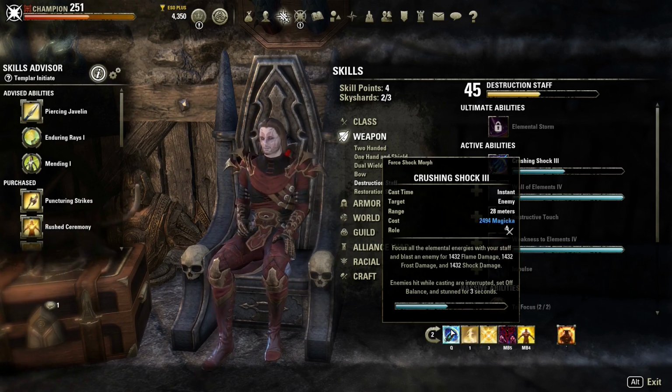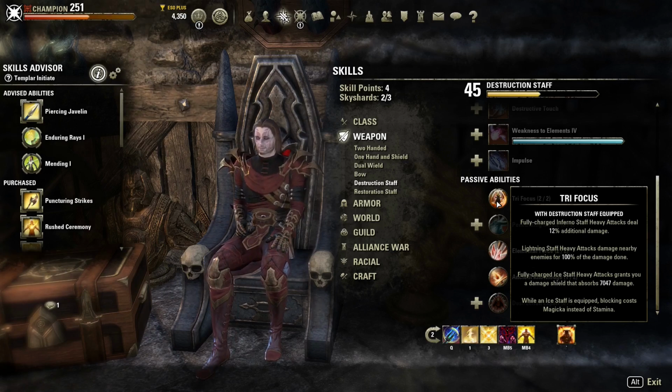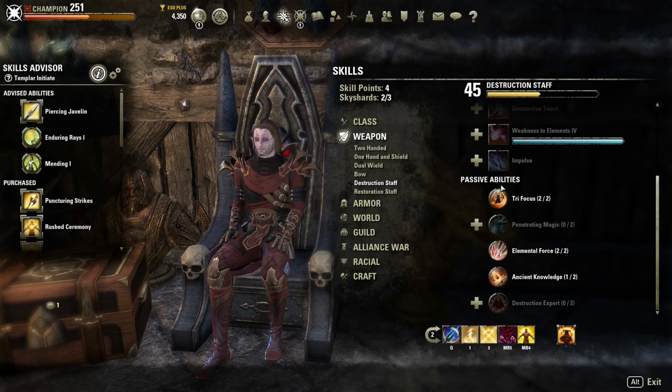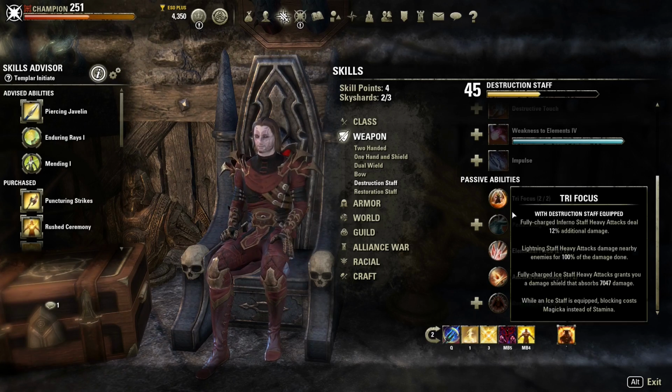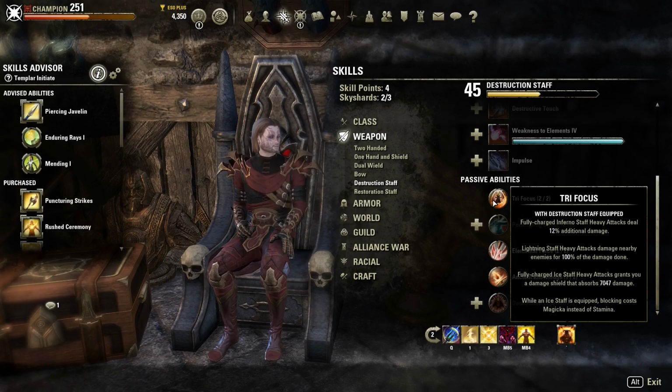So, alright. And we're also taking Trifocus. Now, we're going to be mostly running Lightning and Frost Staves on this build. Frost Staves are amazing. They are powerful staves, and you're going to love getting the full benefit out of them when it comes to the shield. Yes, yes, yes. Alright, so, Trifocus. Fully charged Inferno Staff heavy attacks deal 12% additional damage. Inferno Staves are great. I don't like them. Lightning Staves, however, heavy attacks damage nearby enemies for 100% of the damage that was done. That's extra cleave. We've already gone through this, so let's go ahead. Fully charged Ice Staff heavy attacks grant you a damage shield that absorbs 7,000 damage. That's amazing. That's great. And while an Ice Staff is equipped, blocking uses Magicka instead of stamina. Remember, Magicka build, we have a lot more Magicka to be throwing around than we do stamina.